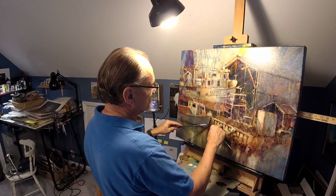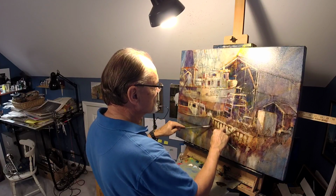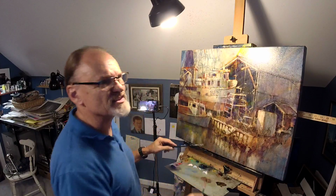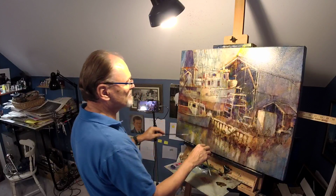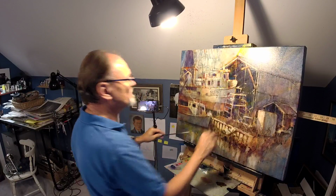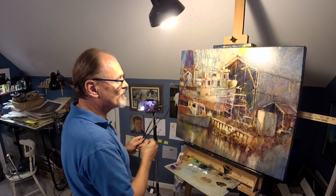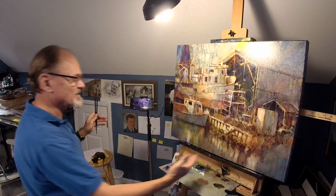And I'm trying to create an environment in which magic can happen. In other words, I'm not forcing the magic to happen. I'm trying to paint in a loose manner in which the magic can happen, but I don't feel like I'm causing it. Does that make sense?